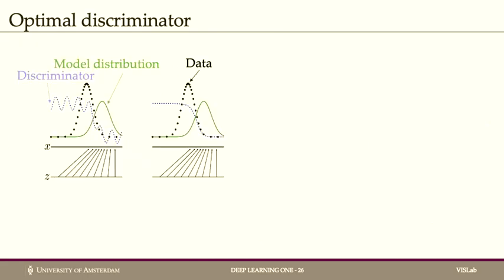All right, a different picture is the following. Now in the bottom plot, we show this Z space. In this case, it's one-dimensional, and we're trying to generate outputs in the X space, which is also one-dimensional. So we're simply plotting two distributions here. The real distribution given by data is given in black, and that's not going to change. And the model distribution is green.